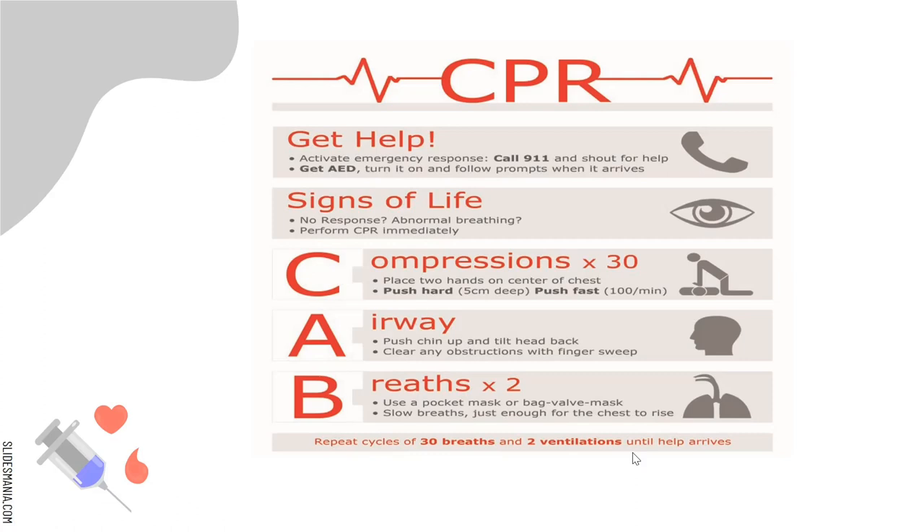One thing in particular when doing CPR: you're going to be so nervous, but you want to make sure you're doing it correctly. You're going to have such a large adrenaline rush that you won't realize you're actually tired. If you're tired when doing CPR, please tap out with somebody if help is available. If there's not help, just keep pushing until help arrives.